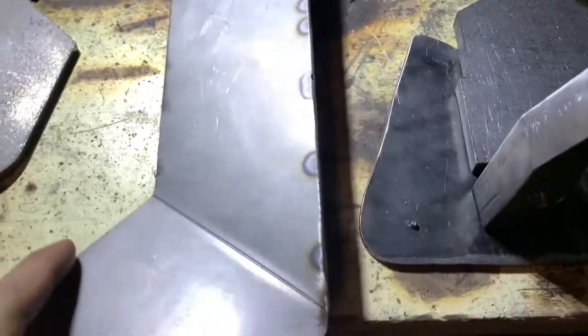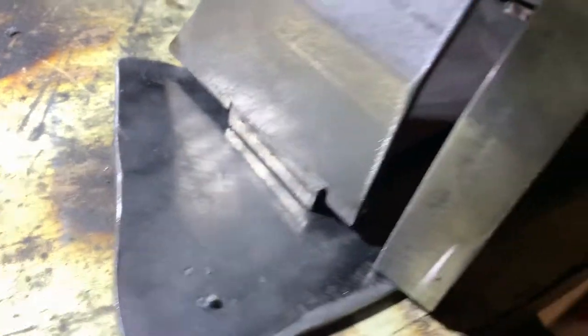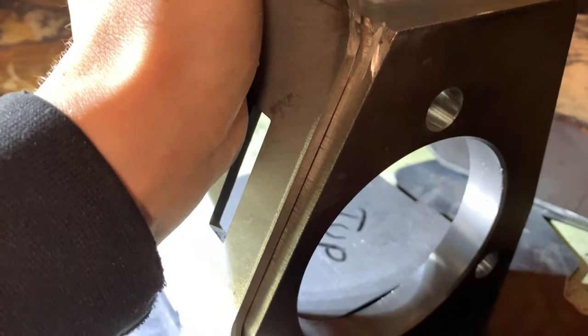First step, you're going to want to get these side plates, clean off all the laser edge on the side with the flap disc, and they just lock in — pretty self-explanatory. They lock in just like that, and then that. And that lines up with your spindle right there. Same with the other plate. So what you want to do is just tack it down right there, and then tack it once up here.